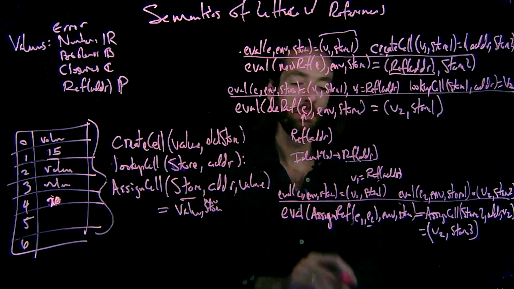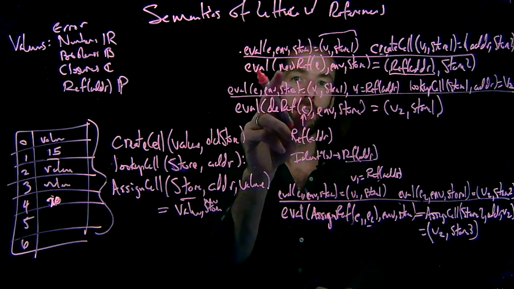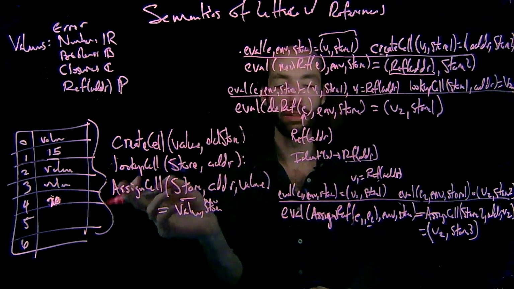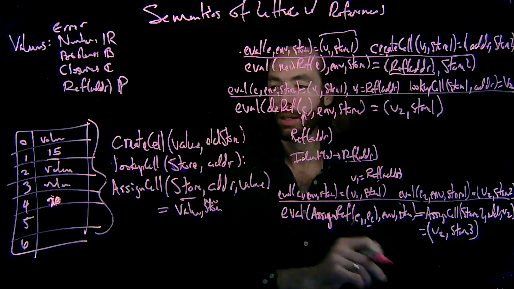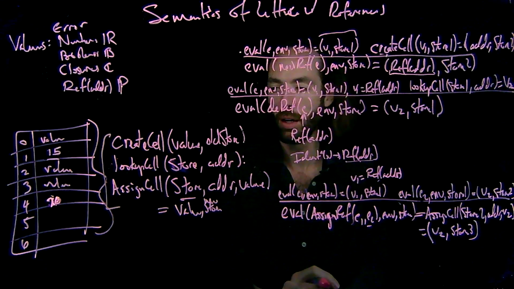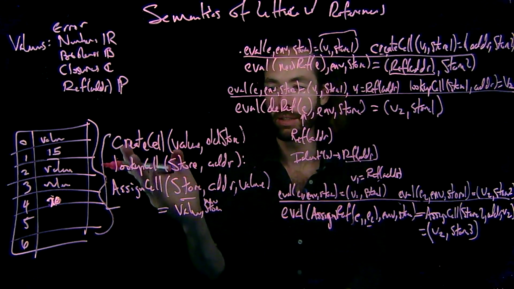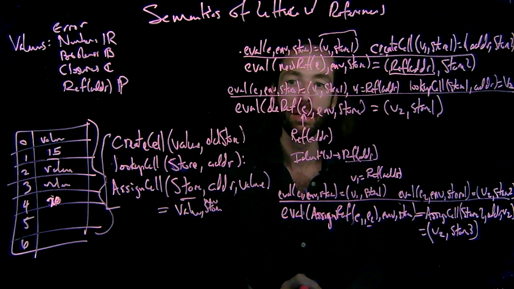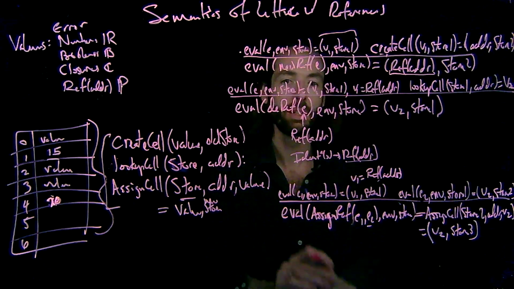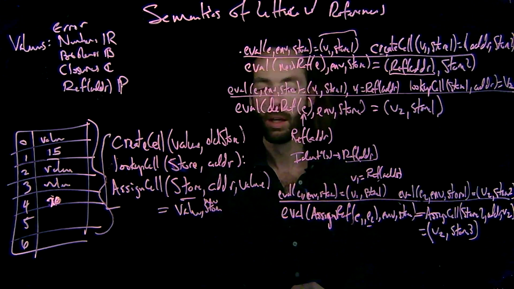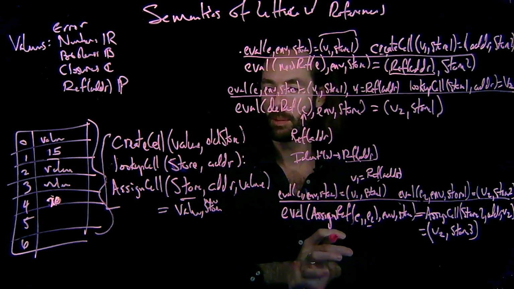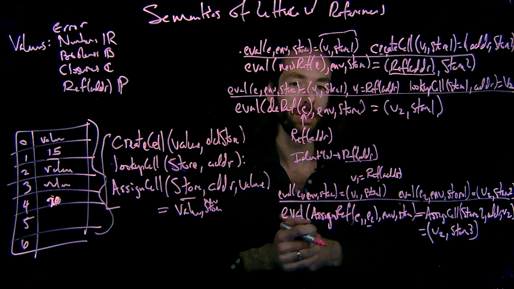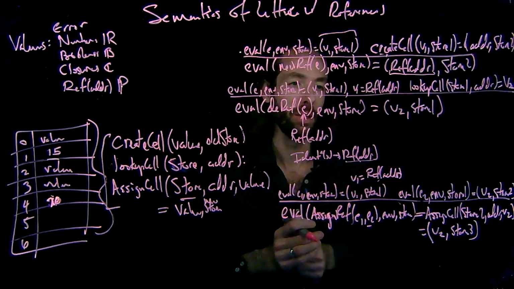So this is our semantics for explicit references in Lattice. We've figured out how to take a new ref, how to deref something, and also how to look up an element and then modify it, using this basic framework to model memory, where we can create a cell, look up a cell, and assign a cell. We just took our component parts and connected them together. Hope you could follow this easily. Next, we'll talk about how we do references without having to actually handle references ourselves.